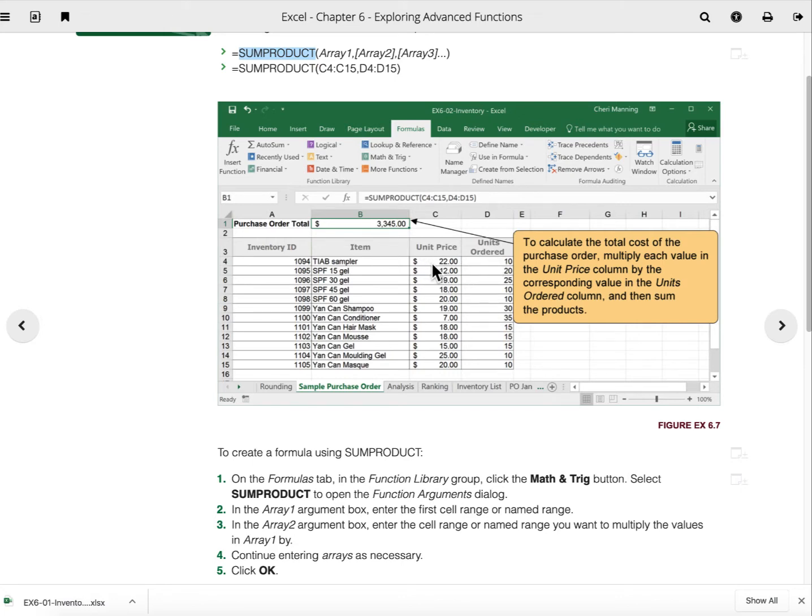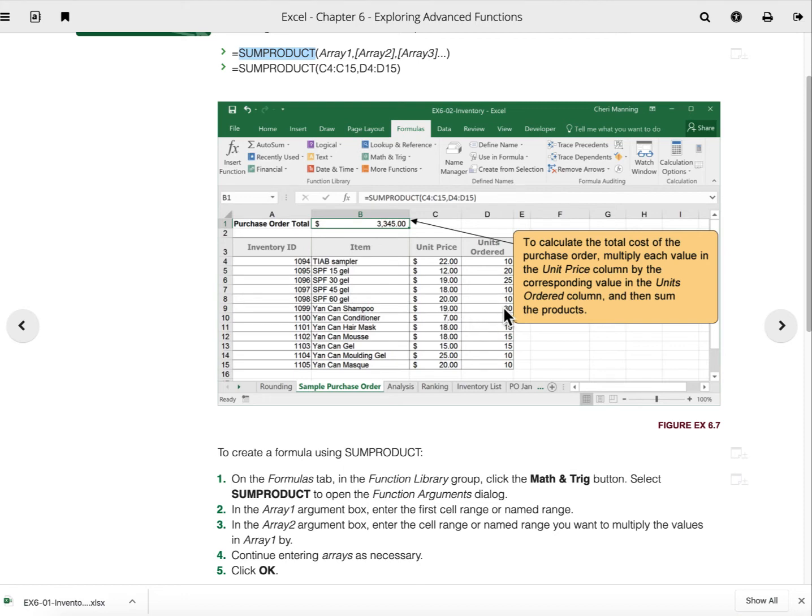For example, the first row, let's take row number 9. The name of the item is Yankan shampoo. The unit price is 19 and we have 30 items.